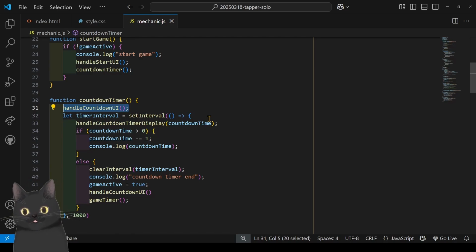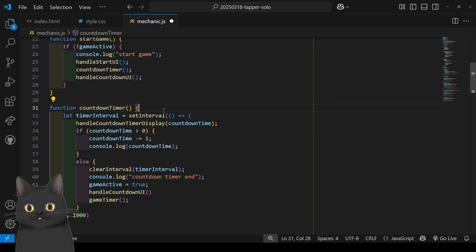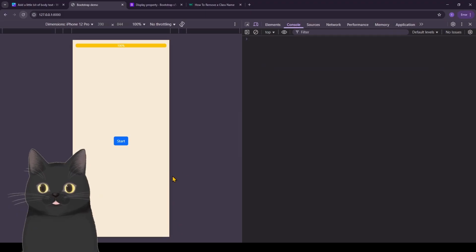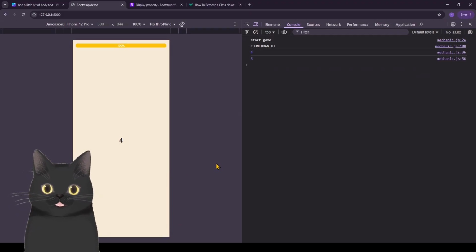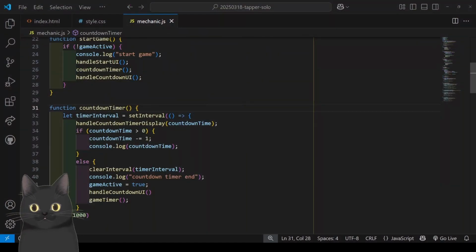Maybe I can shift it into where start game is, and then, yeah, put it right here, or right here. I think this should be fine. So no, that doesn't make sense, does it? But you may never know. Let's just see whether this works. No, it doesn't. Okay, go back to the code. It's okay.